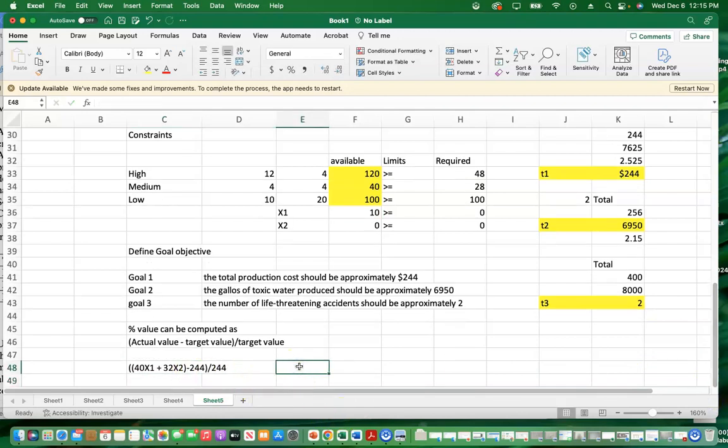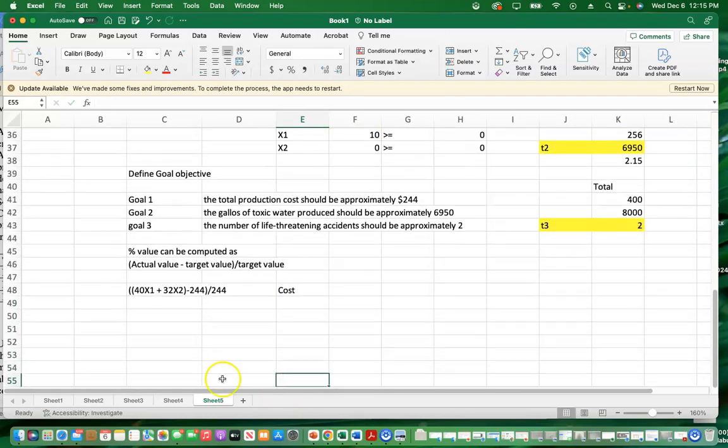That is for the cost of production, I mean the cost of adding one more shift.